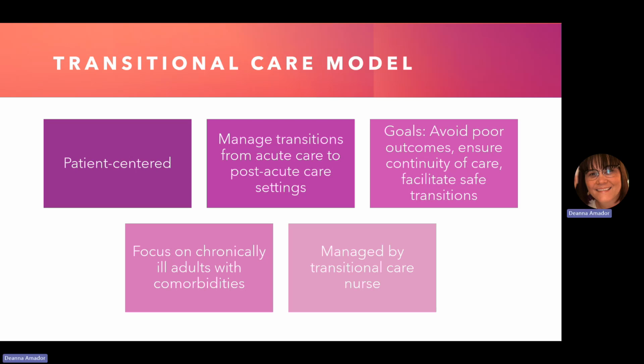Okay, so the first one is the transitional care model. The transitional care model is an advanced practice registered nurse coordinated, team-based approach for caring for older adults with chronic illness. The transitional care nurse manages patients as they transition across the care continuum. It's just kind of like what it says, from inpatient settings to other settings, like maybe going into a skilled nursing facility or maybe even going back home.